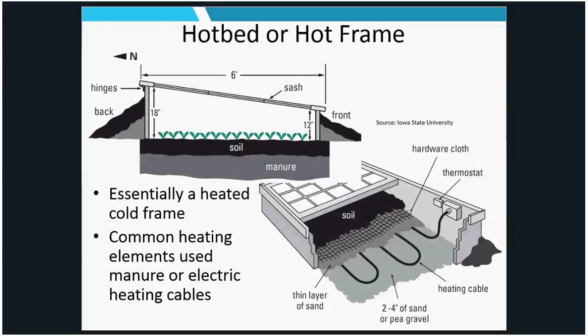There is another type of cold frame, but it's built a little bit differently, and it goes by hotbed or hot frame. Essentially, this is some type of a heated cold frame. It's a similar type of structure, pretty much that bottomless box with an angled top, but there's some type of heating element inside. The two primary things that you'll probably find online are heated passively through composting manure. So the composting process generates heat, which then can help to warm up this hot frame.